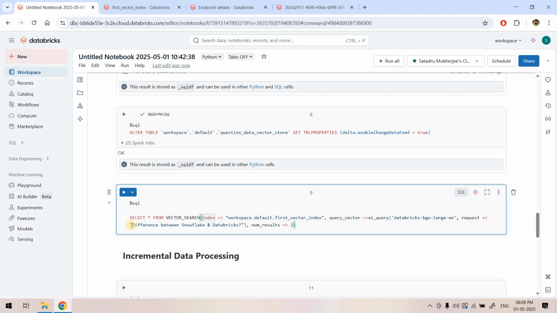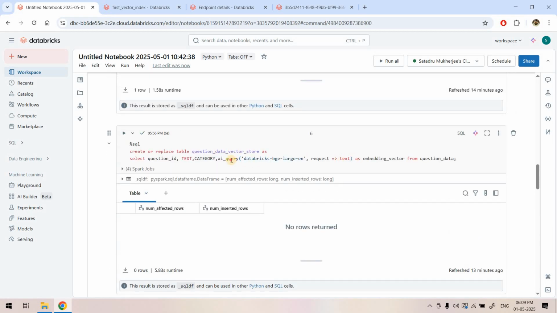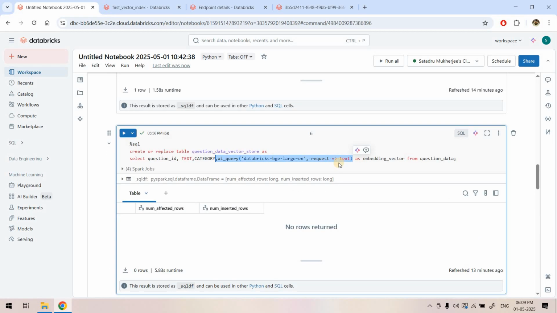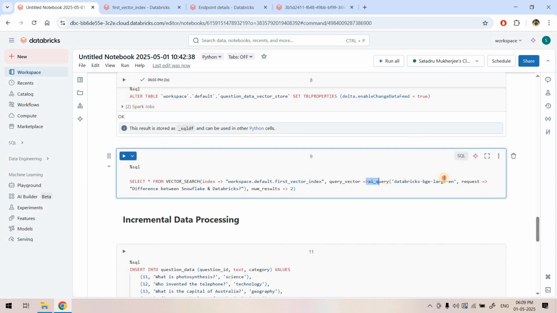So we need to pass the vector representation of this text. For that, I will get its vector representation using AI query and passing the BGE model, in the same manner as we did at the top: AI query, model name, then request, text.